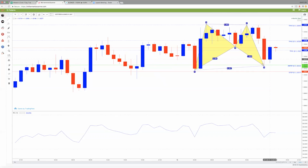So check this out. Now, what we do is we look at the Harmonic Scanner, and I'm going to be utilizing TradingView.com. All right. So what you do is you have to be a platinum member with our company, iMarkets Live, in order for you to have access to this software. Being a platinum member, of course, is $217 one time, and then if you want to continue with the service, it is $161 a month. But let me share with you how that is insignificant when you can actually make the cost of getting started as well as the cost of maintaining the membership with one to two trades, all right? So let's talk about it.